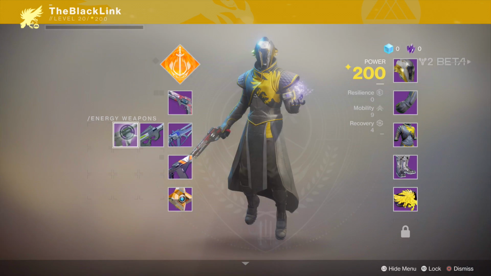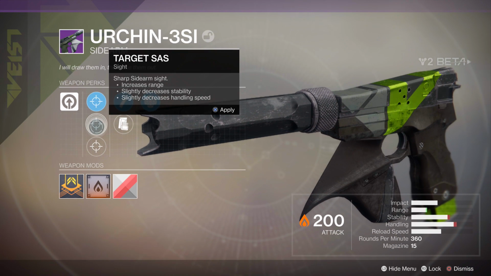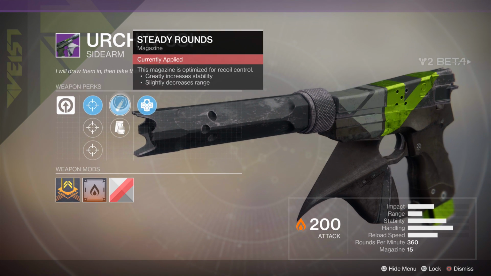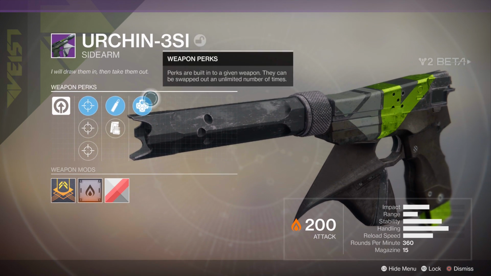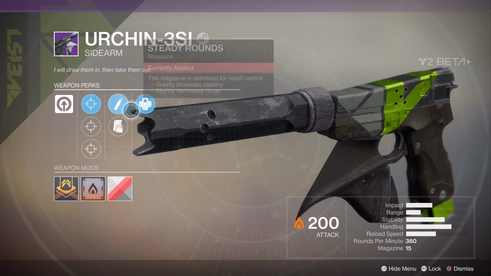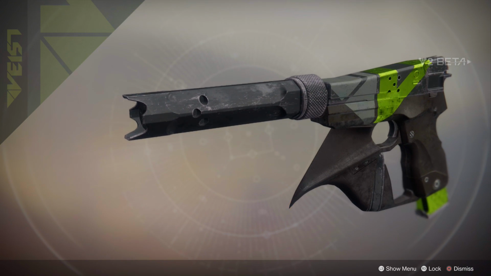Then finally, we've got the Urchin. This is the sidearm. It's coming with Tactic SAS, Target SAS, Fairpoint SAS, that good stuff. Steady rounds, tactical mag again, and then Outlaw. Precision kills greatly decrease reload speed. So that perk hasn't changed at all. And it is a solar damage weapon. That looks kind of cool.